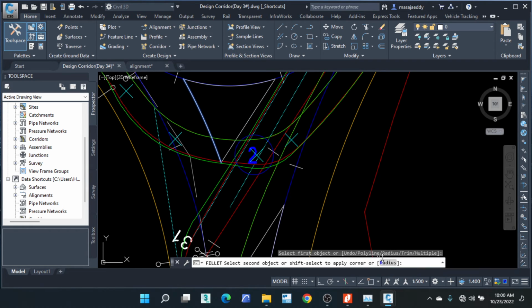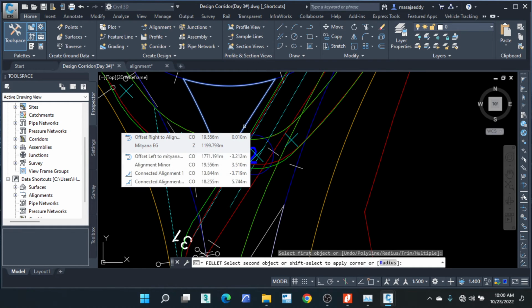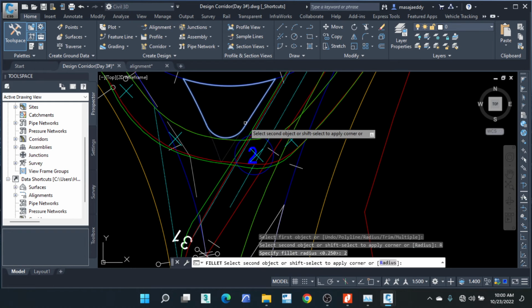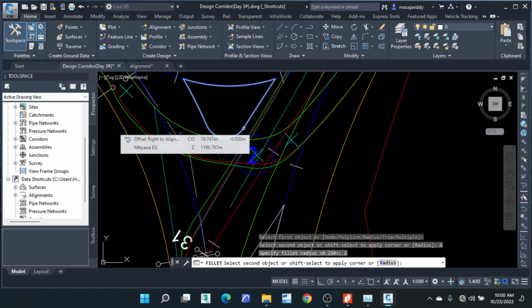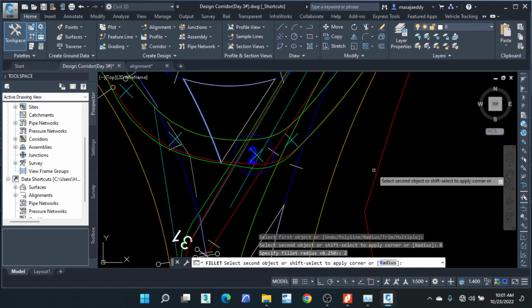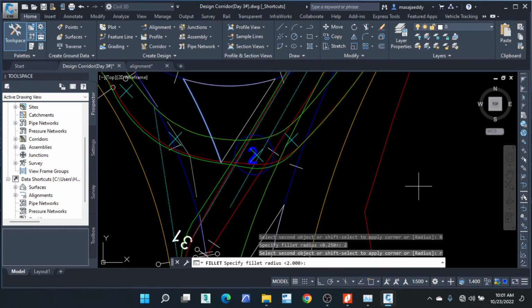So let me, now for this area, 0.25, but let me keep increasing it. So let's increase it to 2, enter. So as you can see, 2 can respect this curve, okay? So I can use 2. Have we agreed to use 2? 2.5, okay. I'm going to type in radius. You can either click here or you just type in R for radius, enter. Then increase it to 2.5, enter.